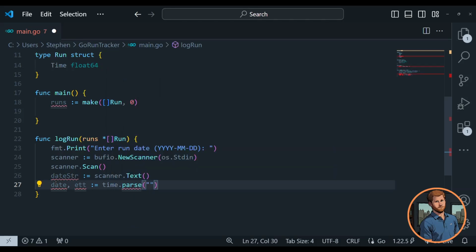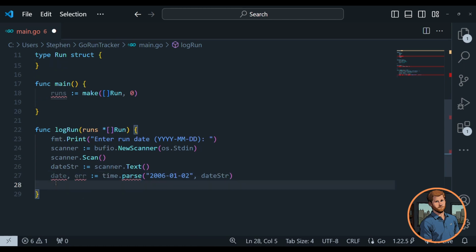We'll set our format that we want it to adhere to, so 2006-01-02, and dateString. So doing that parsing, we're going to be able to capture errors if it doesn't adhere to the formatting that we have specified.